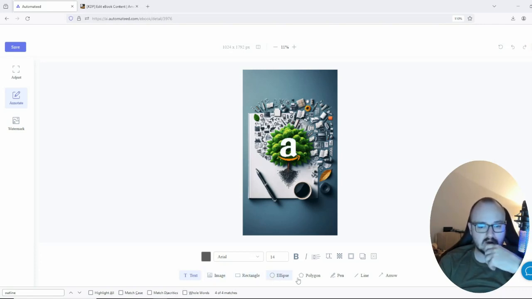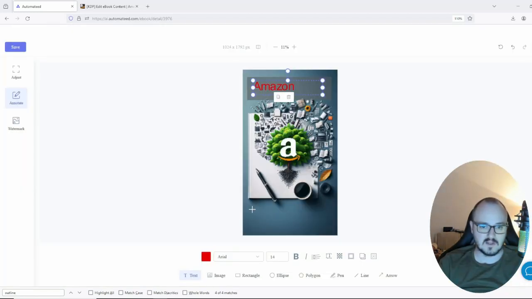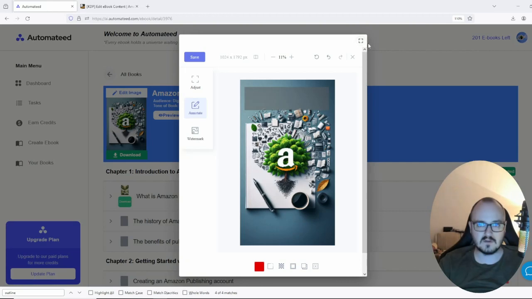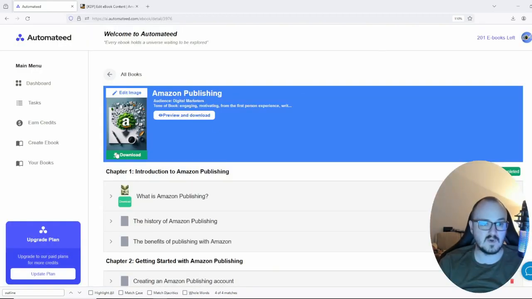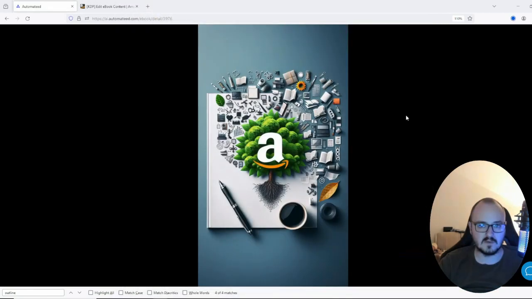So you can add some different things, like you can add this and you can change the opacity, add text if you want, enter your text, double click on it, select everything, and then type in your text. Amazon Kindle Publishing. Make sure to change the color if you want. You get the idea. You can add your author name over here. You can do different things. For now, I'm not going to do that. I'm not going to save it. I'm just going to exit, but I like this image, so I'll download it. I can download it over here, or I can just click on it, right click, save image as, and we'll download it this way.